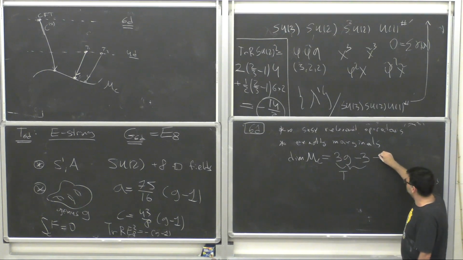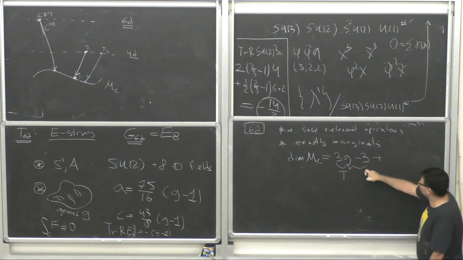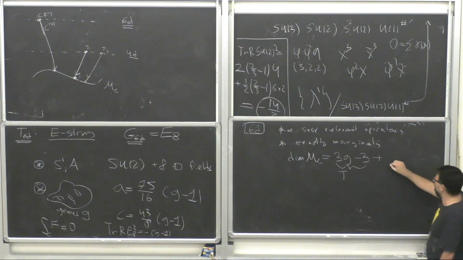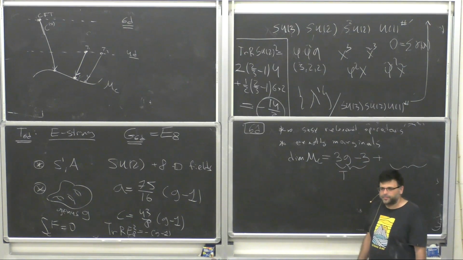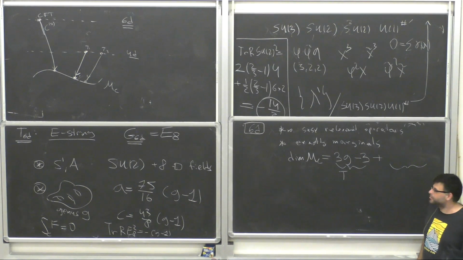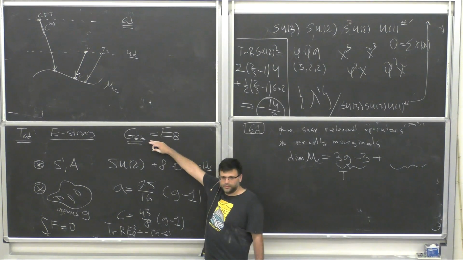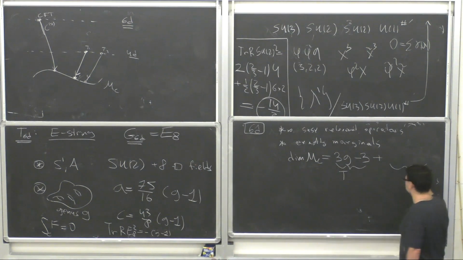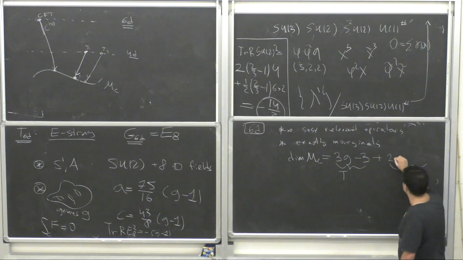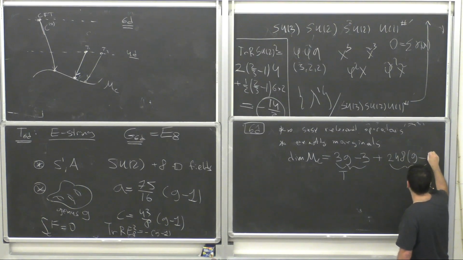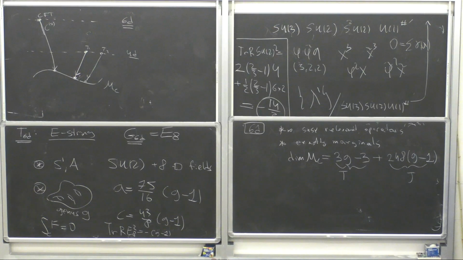There are additional operators that you can have, which are exactly marginal. Instead of starting with the stress energy tensor, you can start with another operator which exists in 6 dimensions. What do you think that operator will be, just from the information that I provided? I told you that there is a global symmetry, which is E8. So that means that there is a conserved current in 6 dimensions. You can do the same procedure for the conserved current, and what you will find is that it will produce 248 times G minus 1 exactly marginal deformations. What is 248? This is the dimension of E8.